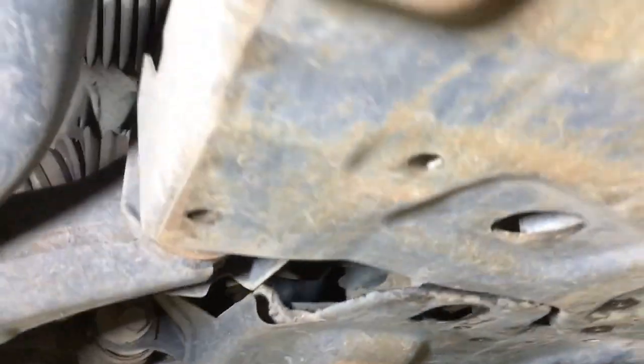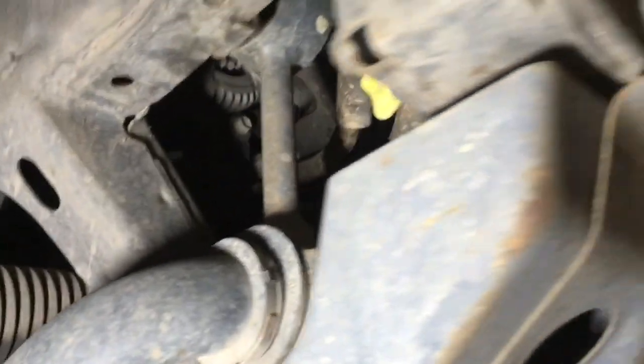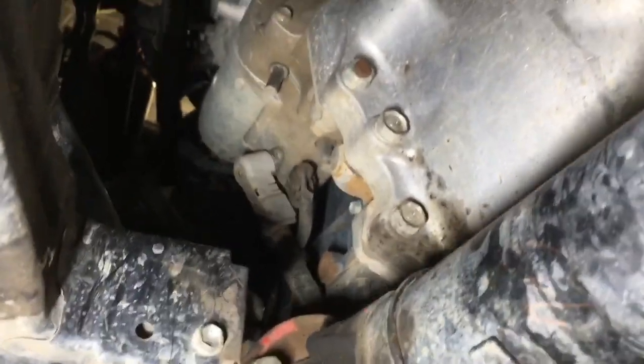Some people say they've done heaps of rack replacements — well, maybe they're too fussy. I only see Prados and I haven't seen issues enough to warrant replacing them. Also, the power steering pumps can leak a little and it leaks into the engine, so you won't see an external leak. If you're wondering why the oil is dropping, don't just think it's the rack — it could be the power steering pump as well. That's easier to get out, change, and cheaper than a rack, so you want to get it right the first time.